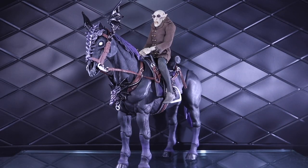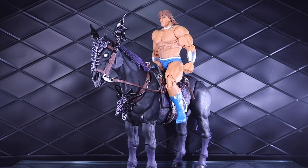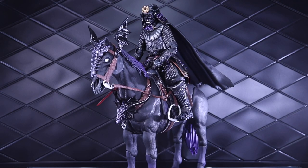Here's how it looks with a 1.0 figure — a barbarian. Here it is with Nosferatu. The first person I saw do this was Boba Chuck on Instagram — his picture of his Symphony of Horror Nosferatu on Phobos is really incredible, good stuff. This one looks all right on it as well; Nosferatu is a rather tall Mezco figure so it fits pretty well. Here's a look with a large figure — the Axe Battler from Storm Collectibles' Golden Axe line — and even this really large figure looks okay on there. Then this one might be my favorite: the Movie Realization Darth Vader, whose purple accents look awesome on this horse.